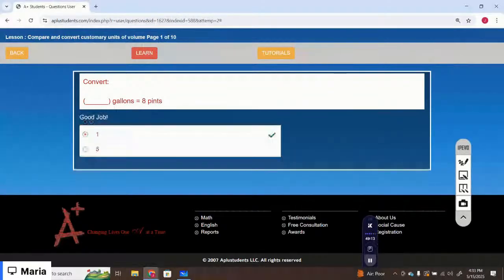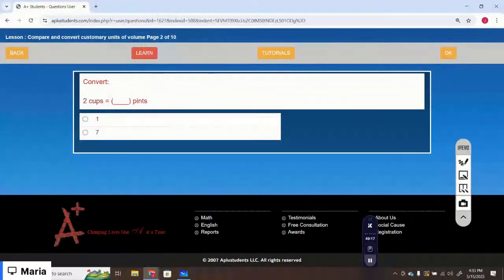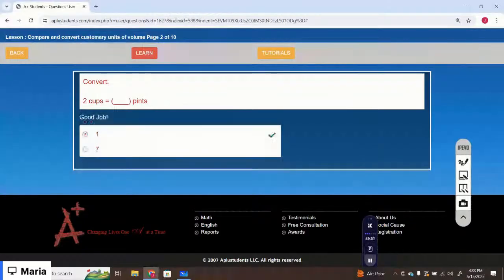Option number one is the correct option. 2 cups equal how many pints? 2 cups equal 1 pint. Option number one is the correct option. That is one.